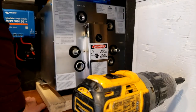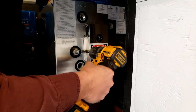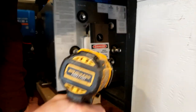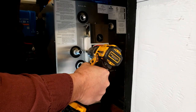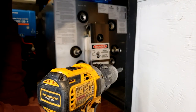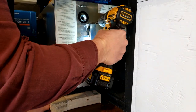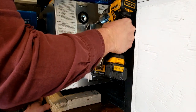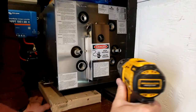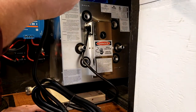All right, so next I'm gonna take this cover off and make the electrical connections to the cord. For that, I just bought a universal appliance cord. I made sure that cable was 14 gauge, it's rated for 15 amps, so it's enough to handle the current that this will draw. All right, so I've got the wire hooked up.